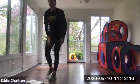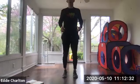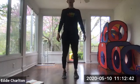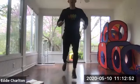Okay, last one. So what we're gonna do here, up tall on your tiptoes, and you're gonna try and keep this feeling of hanging. When you're up on your tiptoes, you wanna feel like you're hanging, and then you're gonna drop into a lunge, drop into a lunge on the other side, drop into a squat. Okay, so we've got the lunge, up, squat. Okay, here we go. We're gonna go a little quicker now. In 2, 1, so up, lunge, squat, lunge, squat, lunge, squat.